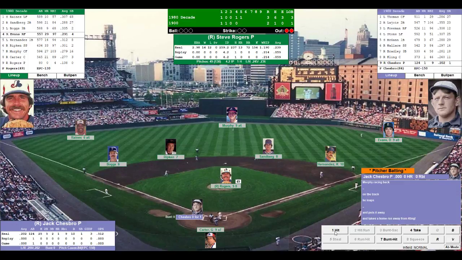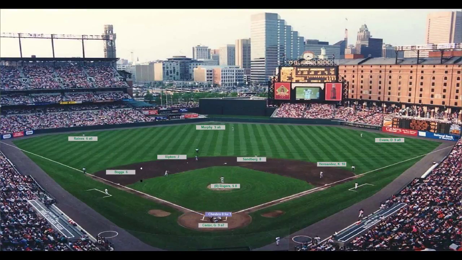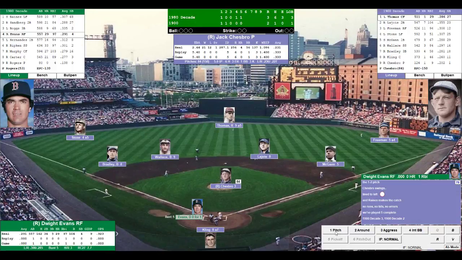Here comes the pitcher, Chesbro. He's 0 for 1. Rogers deals to his counterpart. Chesbro swings and lines out to Raines. I think that's the second time he's done that. He's hit the ball hard a couple of times with nothing to show. We go to the top of the 6th. 3-2, 1980 over the dead ballers.